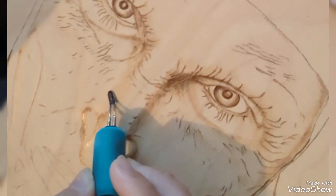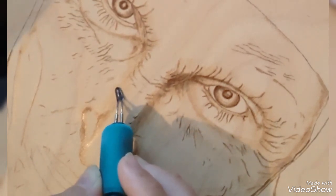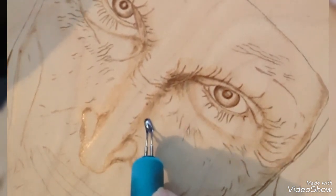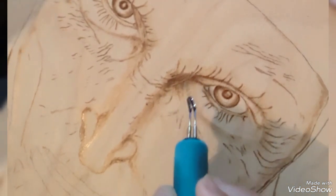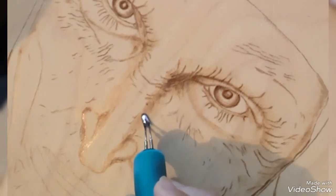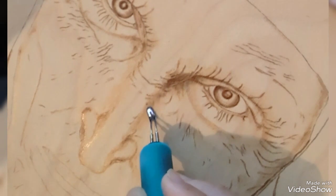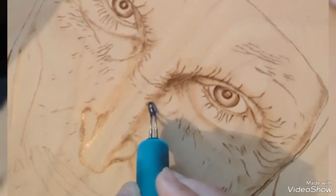4 on this large round shader, which is usually a little high for what I work on. But as this lady was so dark faced and sinister, I've been working on a higher heat. But I will need to turn it down to capture that bridge.